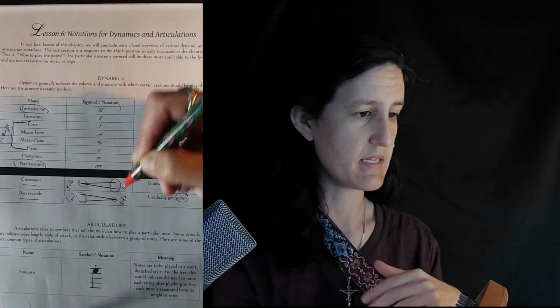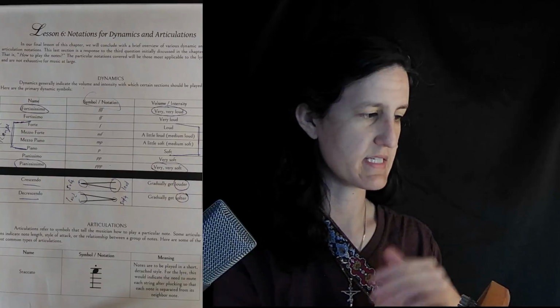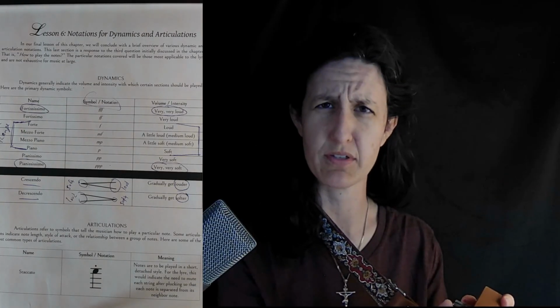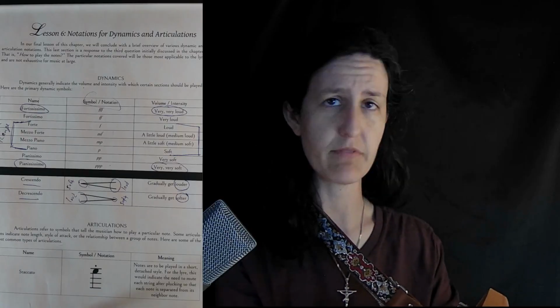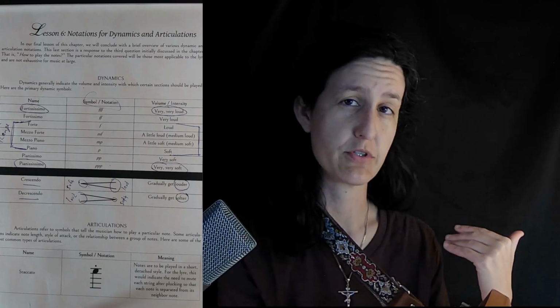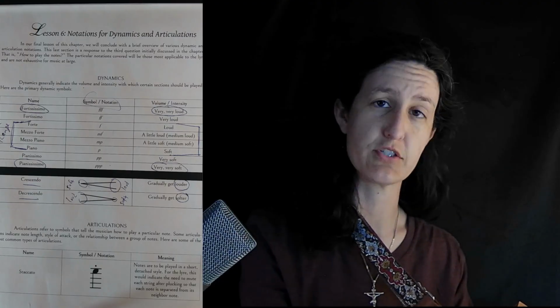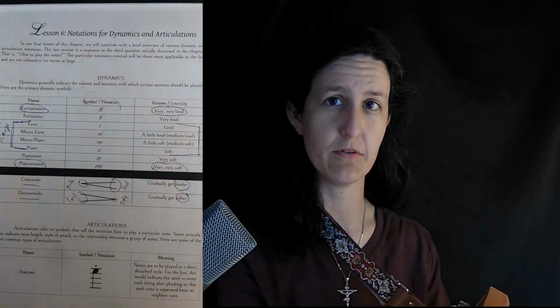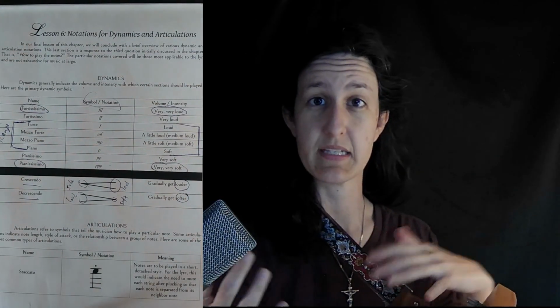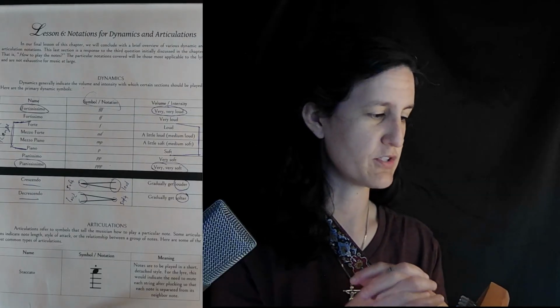Something that might be nice and helpful to do, which I've written in the practice, is take music that you have or that you have access to. There's tons of free stuff online. Try and find these markings in the music, and then listen to it. If you have the opportunity to listen to that music while you're looking at the sheet music, that's also really nice and helpful. It helps put the concept and the notation together with the reality itself. So that's something that you might do.